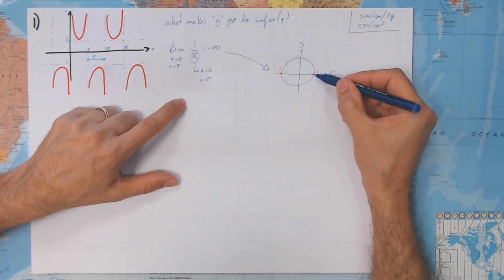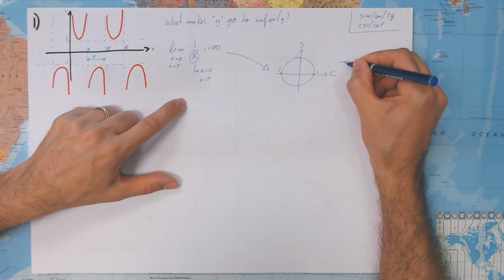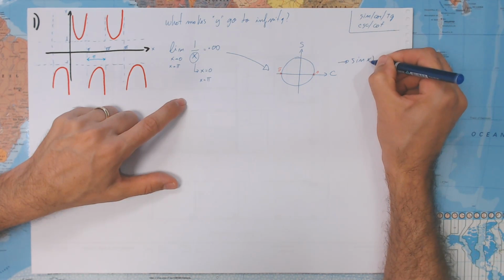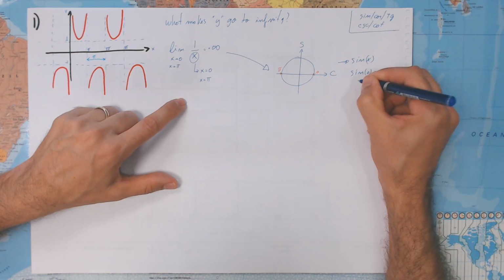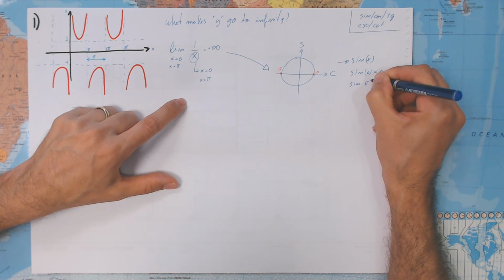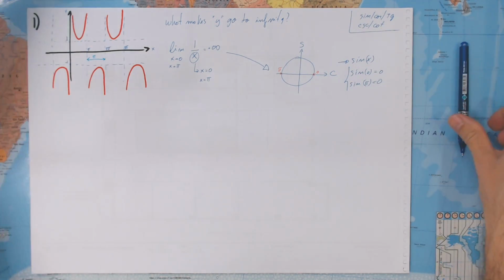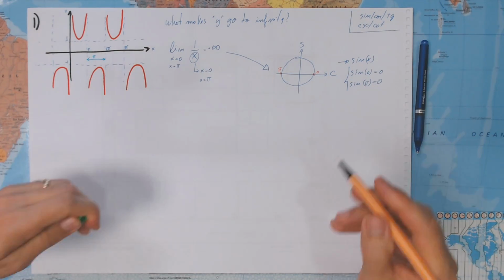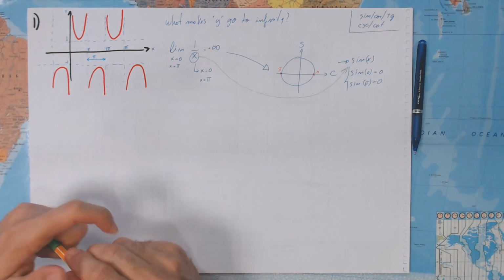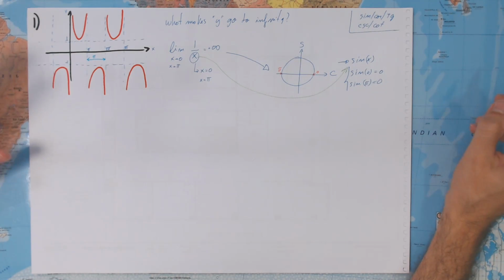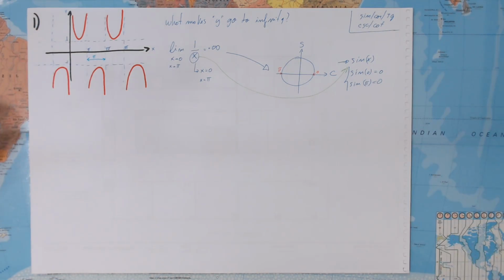When we are in here and we got a 0, what does that mean? Well, we are talking about the sine of x, because sine of 0 is 0, and sine of pi is also 0. So our equation that we are trying to find is going to be the sine. The first thing is this: it's going to be something like 1 over the sine.